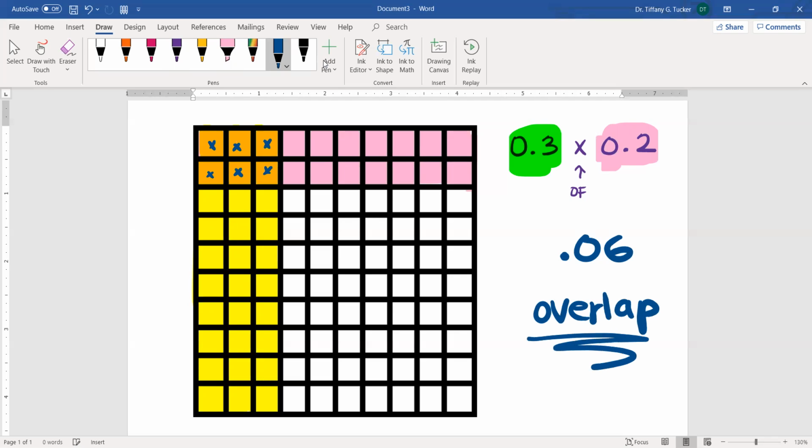So whenever you see a decimal times a decimal, I want you to think overlap. And when we get to do fractions, that will be the same for fractions. Whenever you see a fraction times a fraction, I want you to think overlap. But 6/100ths is your answer because that is the color that is shaded from the overlap. And make sure you did not write 0.6. 0.6 is not correct. 0.6 would be 6/10. We definitely did not shade in 6/10. We don't have 6/10 overlapping.